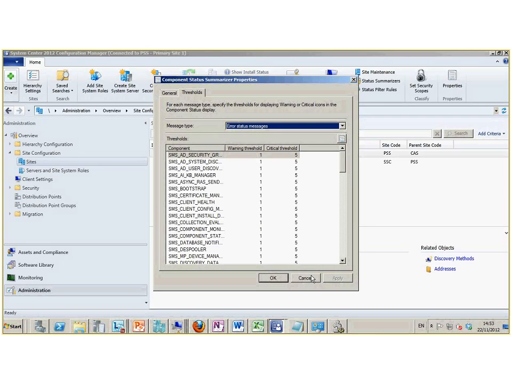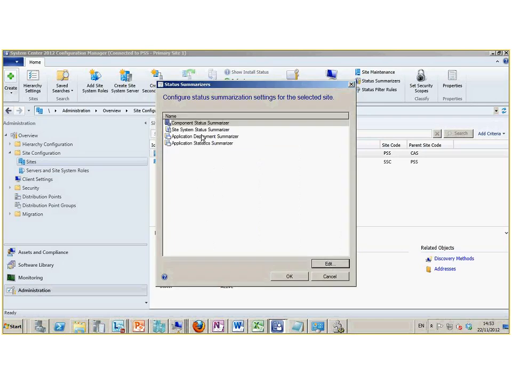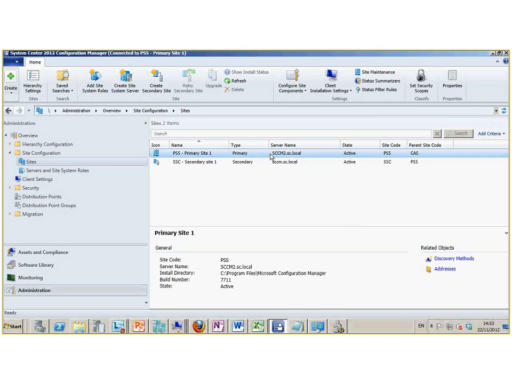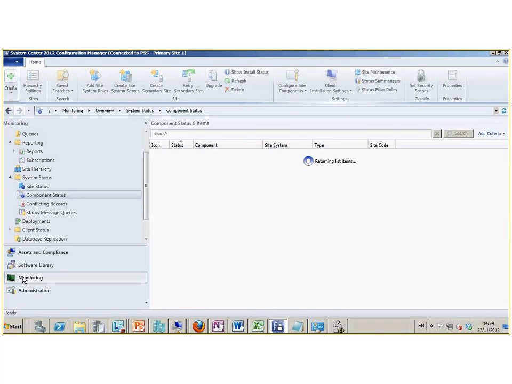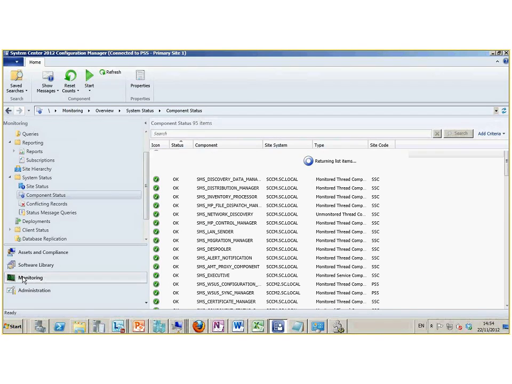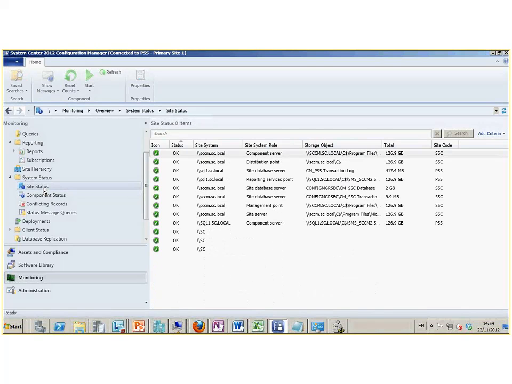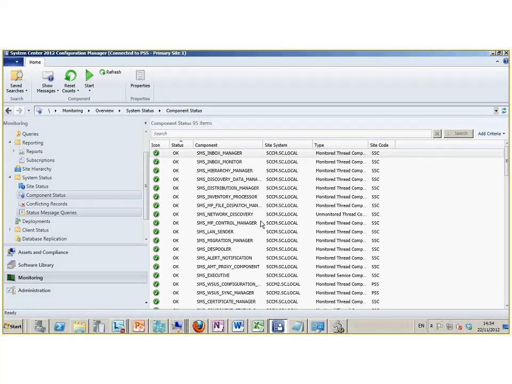So if you want to go in and say, look, I need you to change how you're bringing that stuff into the system, you're too noisy on systems, or you're monitoring stuff too closely, you can go in and set all that with those 3 settings. If we jump back onto monitoring, I said I'd go straight away to site status and component status and see what they're bringing in.